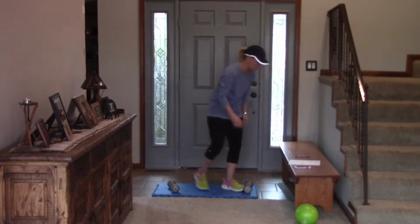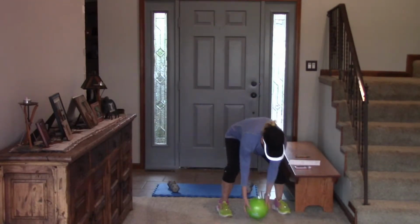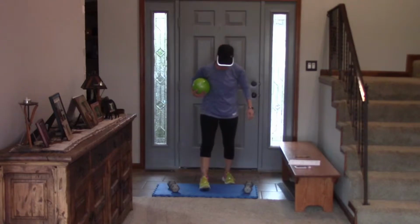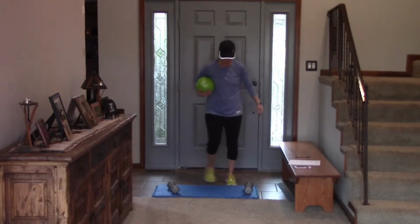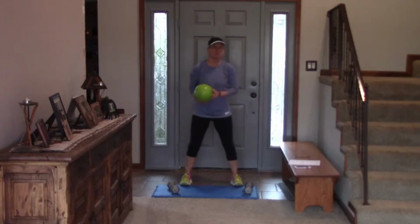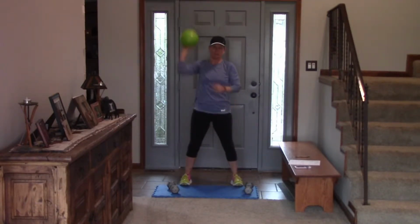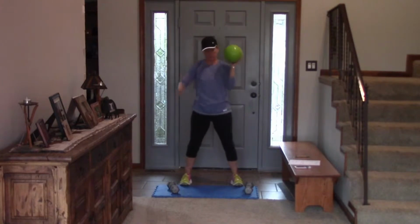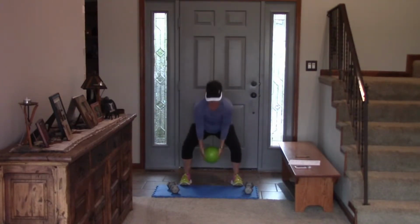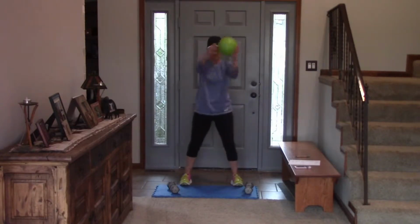Our first exercise is a med ball squat swing with a single arm press. Are you ready? We're going between 45 seconds to a minute. Yes, we're going to work a little longer, but we're doing both sides of the body. Here we go. Squat swing, single arm press. Take your time with it. Squat swing, single arm press. Squat swing, single arm press. Whew, it's a great warm-up exercise.